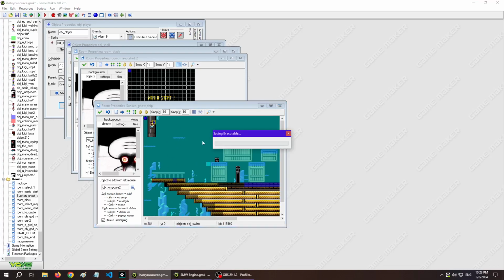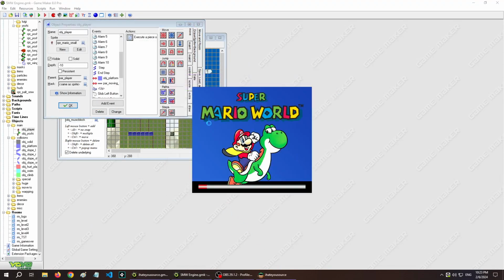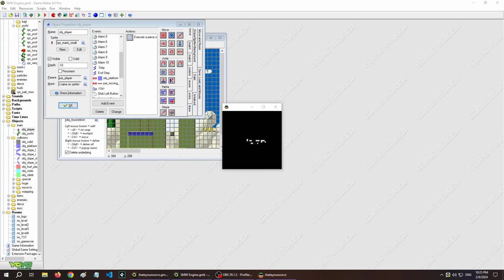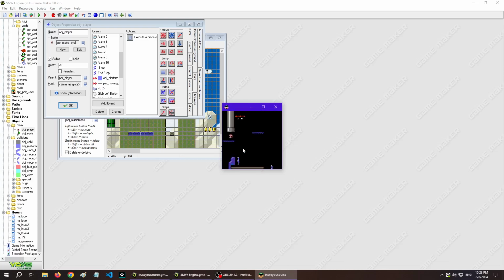So if you run the I Hate You PC version, let me try to execute it from this point and just demonstrate. So if you hold up while swimming, you can do that because the layer's not there.